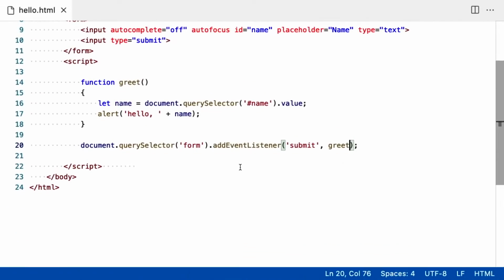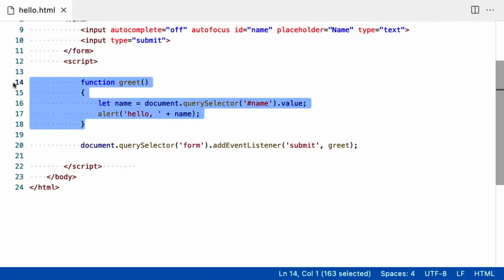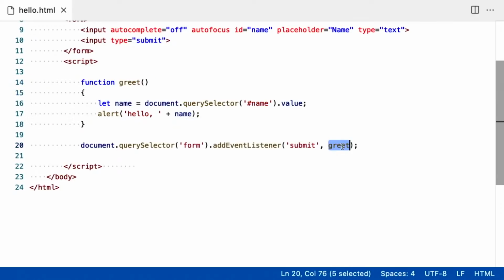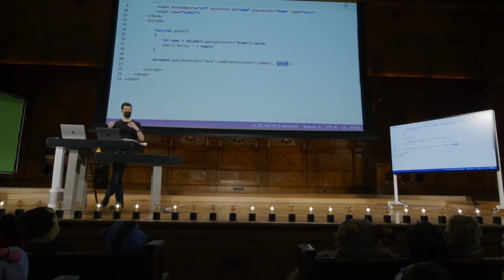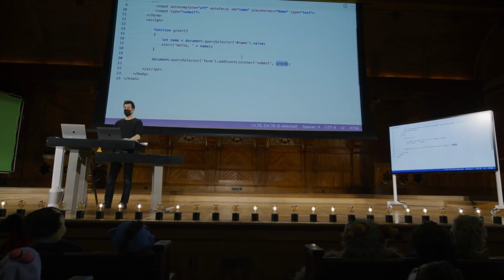Right now, I'm defining a function greet, which is fine, but I'm only using it in one place. And you might recall we stumbled on this in Python, where I was like, why are we creating a special function called getValue when we're only using it like one line later? And we introduced what type of function in Python the other day? Yeah, so lambda functions, anonymous functions. You can actually do this in JavaScript as well.